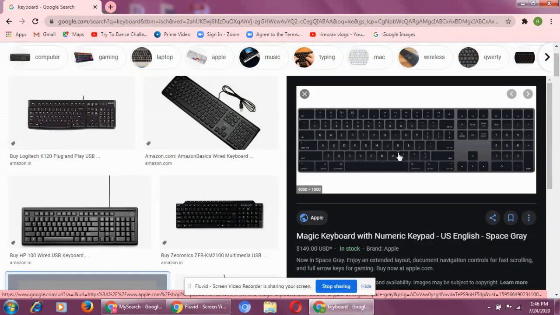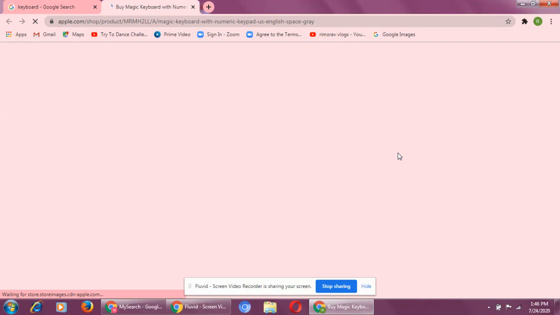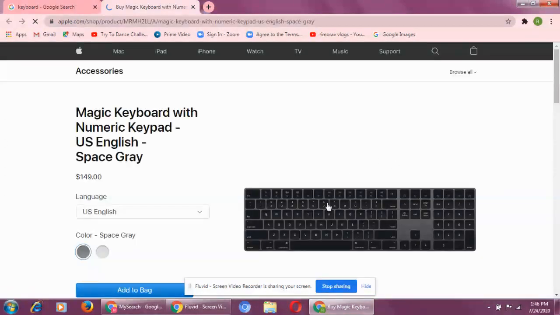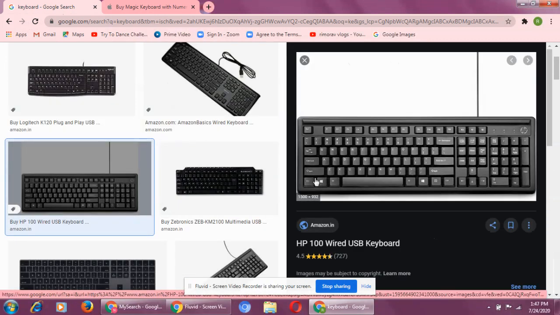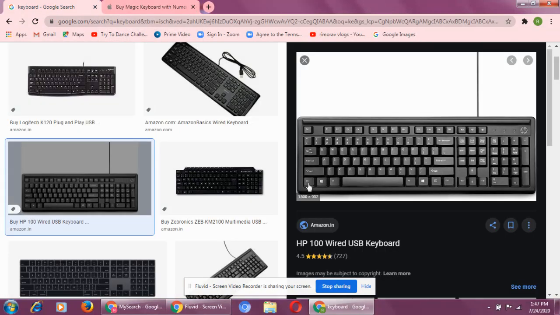Like the control key, caps, tab keys, shift keys, alt keys, window keys, escape keys. These are the control keys. These keys are either used alone or used in combination. Combination as in, if you remember, I told you control plus Z to undo, control plus X to cut. So this is the combination.